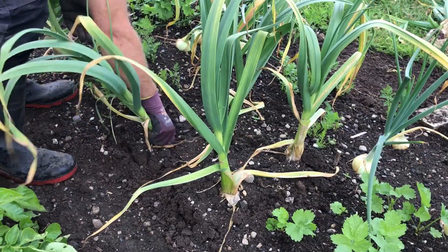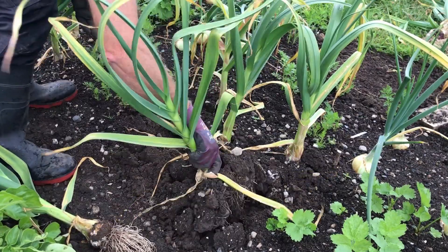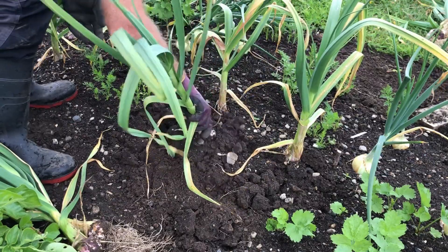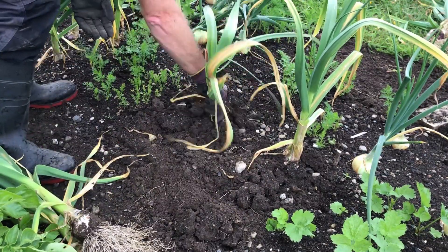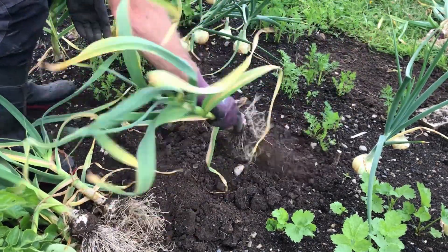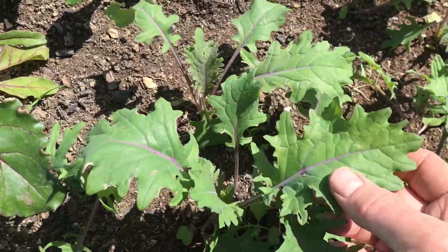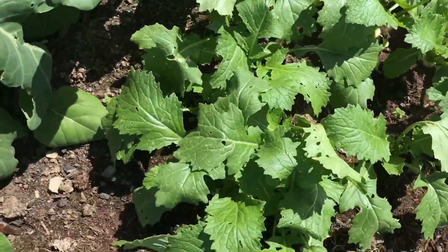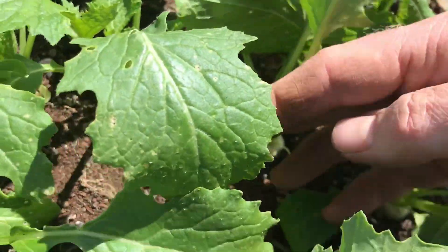We ended up growing 5 plants per cluster, but I think 6 would also be appropriate, especially as many of the adjacent clusters ended up being empty for a lot of the winter. With the lack of competition for these overwintering garlic, we could grow more garlic plants, or the smaller number would generally grow bigger, which is also beneficial. With many of the other crops I did the same kind of calculation, figuring out a typical number of plants per square metre that we grow in the other gardens, and dividing it by 5 to get a rough number of plants for each polyculture cluster.